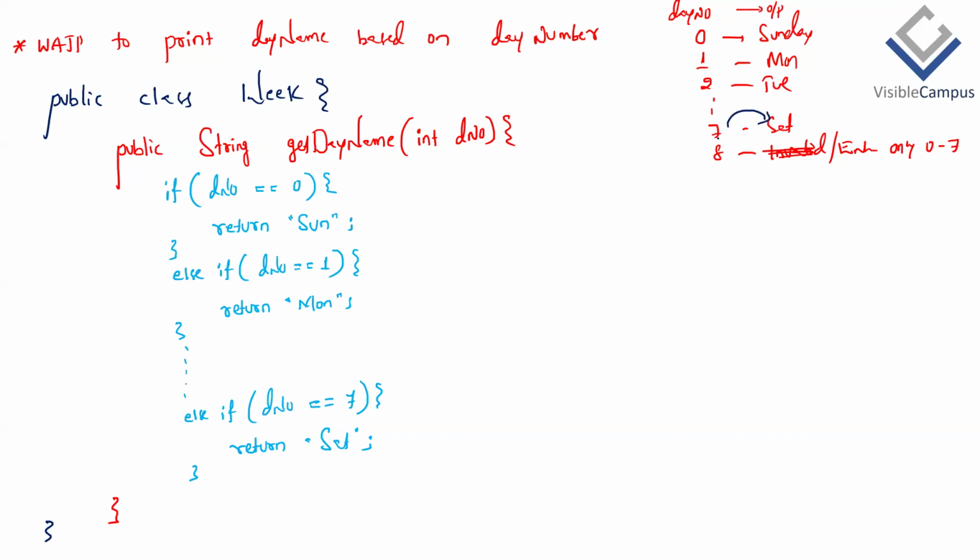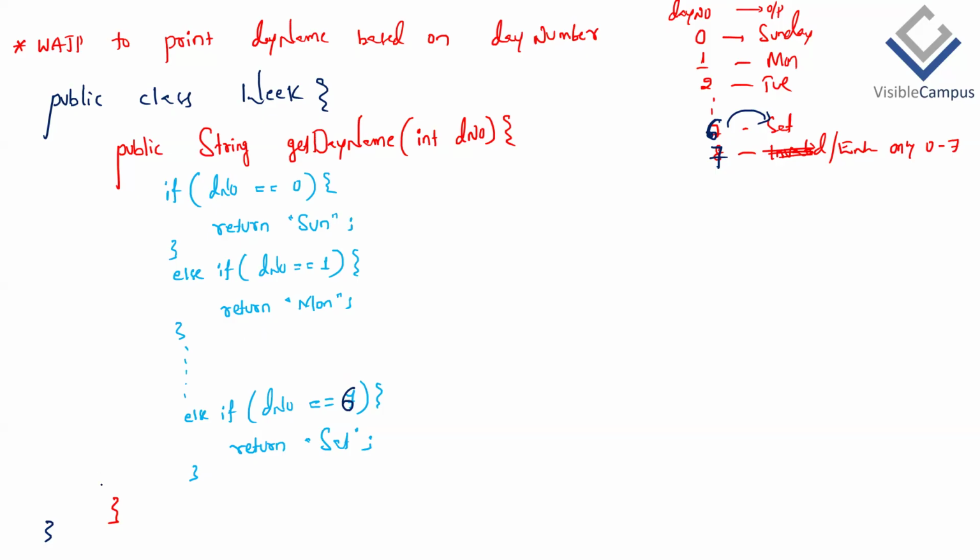Okay, 0 to 6, no? Then we'll keep this as 6 only. This is 7, correct? Otherwise 1 to 7, then 8. Any which way is fine. I have started from 0, you're correct. Up to 6 only we'll get Saturday. Then what about the last block? Else block, right?